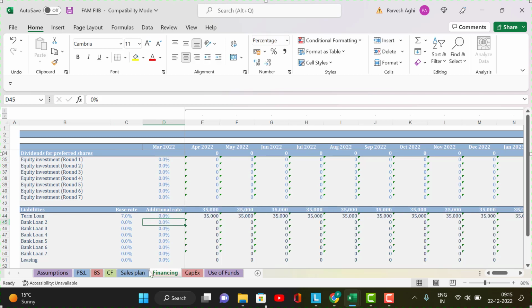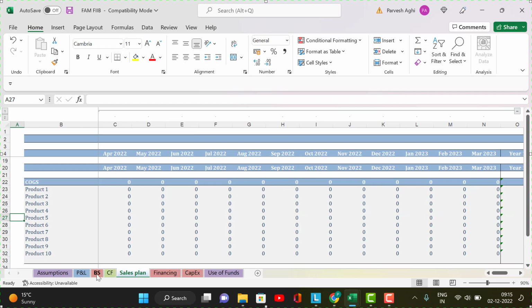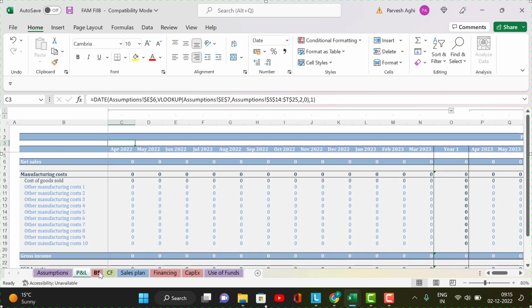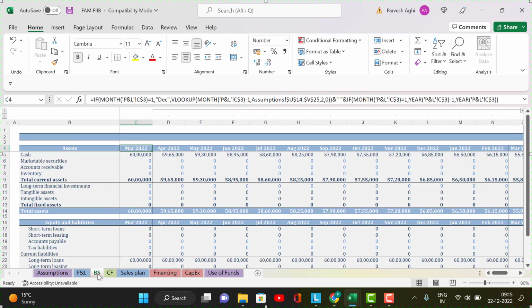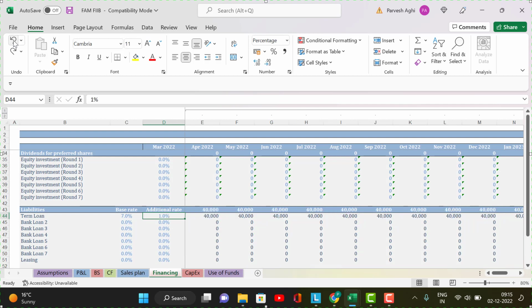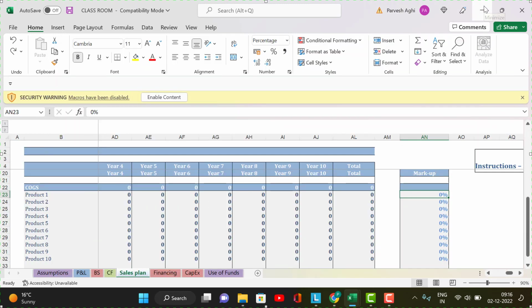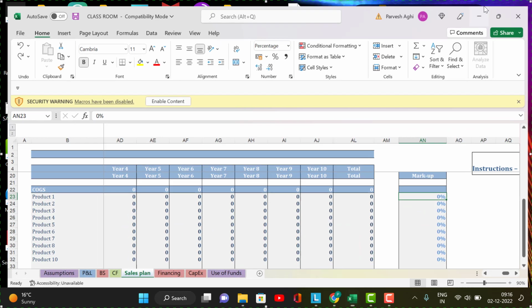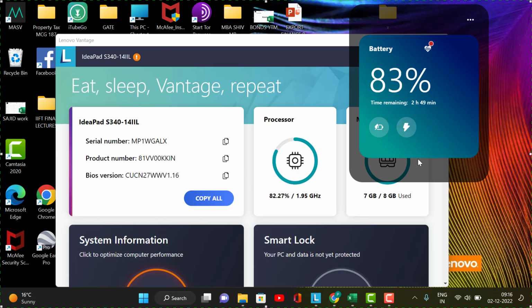So the sales plan, and then automatically your profit and loss account and balance sheet will come here. Some figures are already there; I am going to remove them and do it only after we have entered them. So you will have the automatic profit and loss account, balance sheet and everything with you.